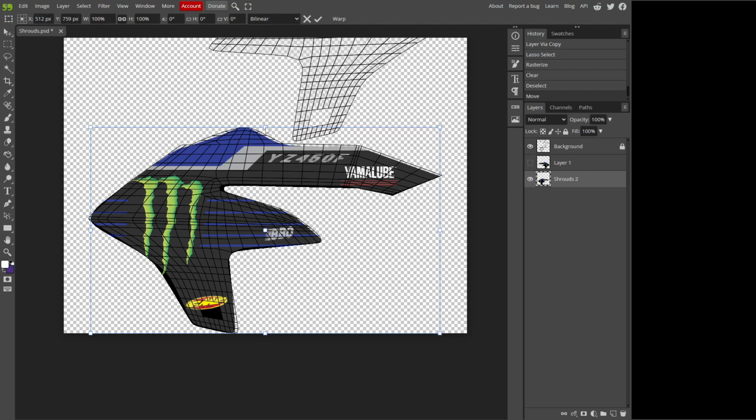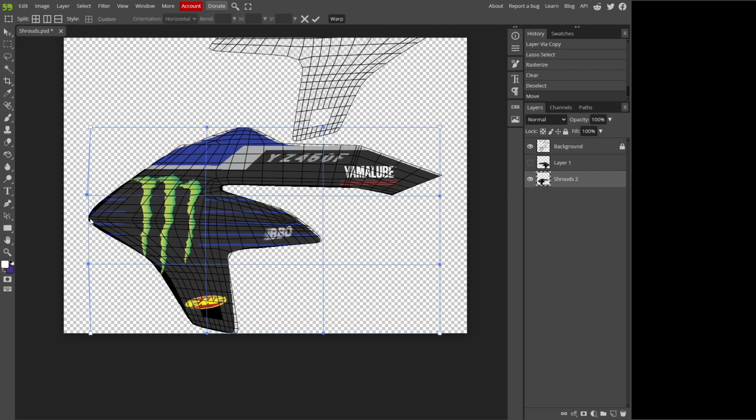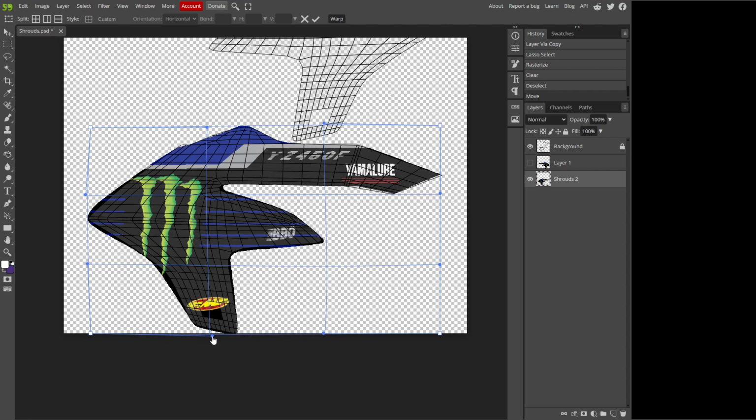So you go into here, you can select warp, and then you can start to morph it around so you can really get the exact shape you need. There's some parts that really need to fill an area, and this is exactly what you want to use for that. Very useful for making graphics that don't exactly line up with the template, since nothing is ever perfect.